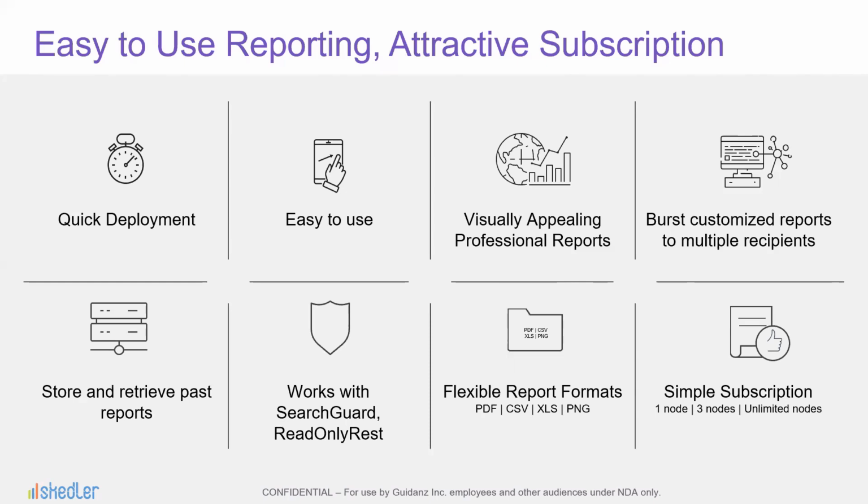You can download old reports. It works well with SearchGuard and read-only REST. You can create PDF, XLS, CSV, and PNG reports. Last but not the least, you'll find the most attractive subscription option for Skedler reports. We have only 3 levels of subscription, 1, 3, or unlimited Elasticsearch nodes at a very attractive subscription price.